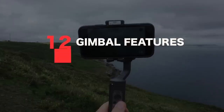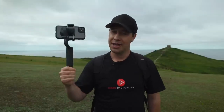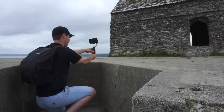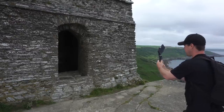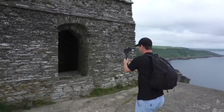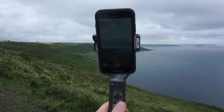Okay, tip number 12, take advantage of your gimbal's features. Now, depending on what gimbal you have will depend on what features you have, so get to know your gimbal and use its features to your advantage. Take this gimbal here, for example. This is the Hoem iSteady X. It has features such as inception mode. It also has the ability to switch from landscape to portrait mode at the tap of a button. So perfect if you're shooting YouTube videos and Instagram stories.